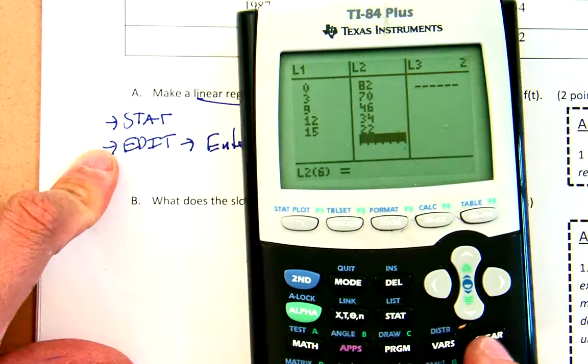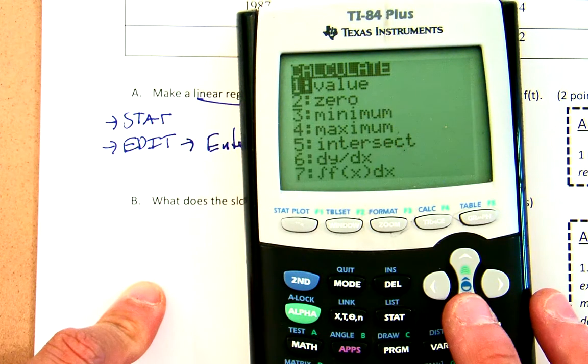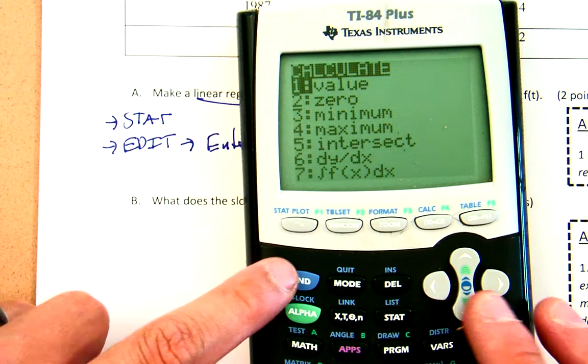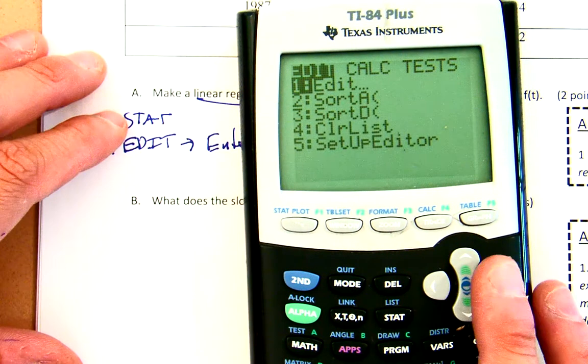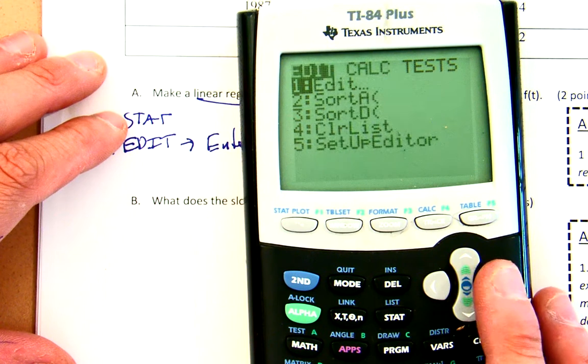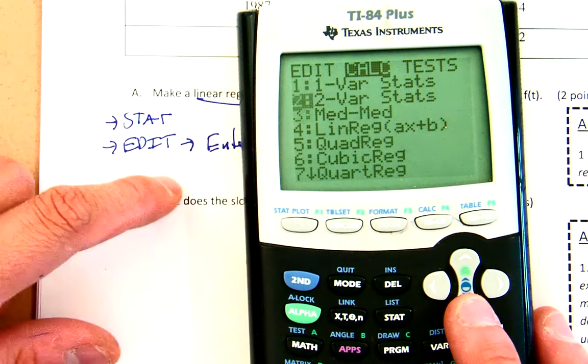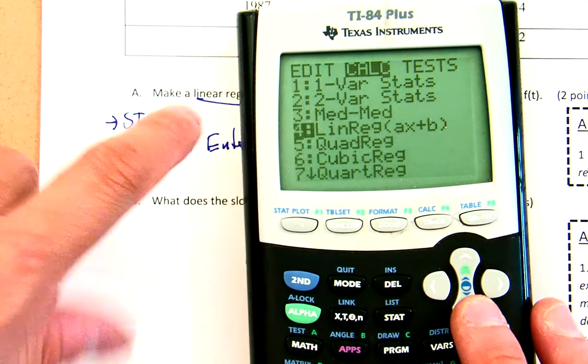Now, from here we go to second, what? Trace. Oh, wait. Not second trace, my bad. Second stat. No. Stat again. There we go. See, it's been a while for me, too. Alright, we go to stat, and then we go to where? Calculate, and what do I want? What kind of regression? Linear regression. But you see how there's 2 of them?